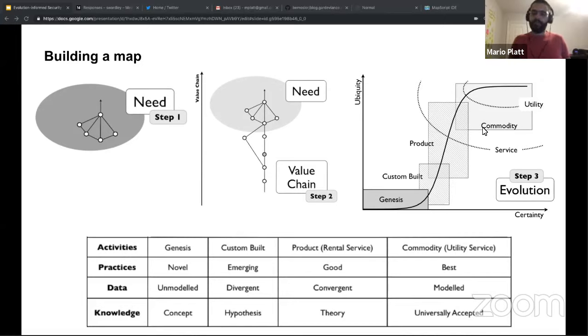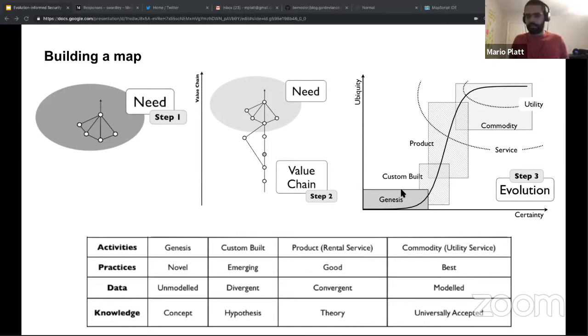Okay, and the evolution, for the purposes of this talk, is going to be one of two things. We're either going to be talking about technology and the particular component, and the way to read it is using what you see here. So something that is Genesis, an idea that you just came up with, something that you've custom built yourself for your organization. For instance, let's say you built in Python a way to make manual backups of your firewalls. That would be a component that you've custom built to deal with a particular challenge.